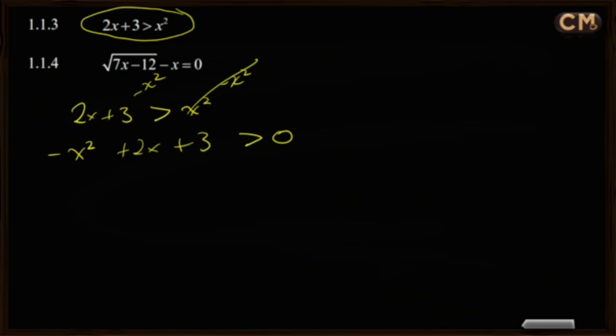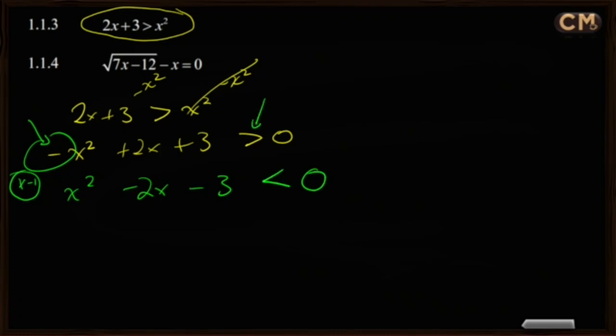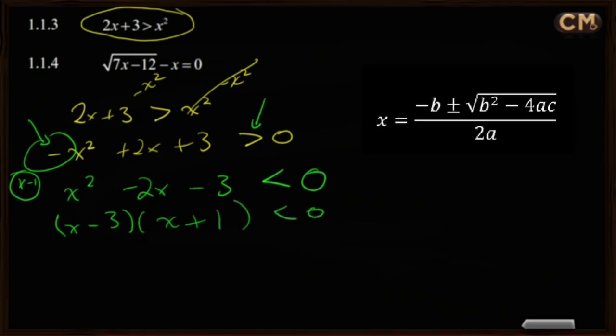Of course, we want our leading coefficient, this number in front, to be positive, so we'll do that by multiplying or dividing by negative 1 right through. That'll give us x squared minus 2x minus 3. We'll still have a 0 on this side, but because it was a negative that we were dealing with, the inequality sign flips, giving us this, and now we can factorize. We'll get x minus 3, x plus 1, less than 0, of course.